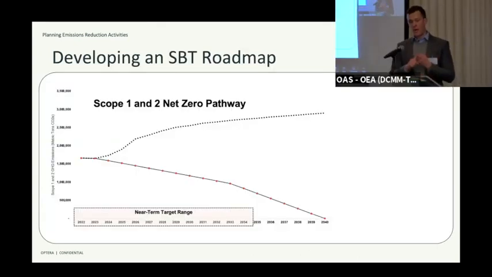So we have a framework for thinking about where and how we might reduce. We obviously have our emissions inventory, and then we have the idea of how steeply we have to reduce over time. And so what I'm going to show you here is the way we think about long-term decarbonization. That upper line, that upper curve, is what I would refer to as business as usual. So for any organization, thinking about where and how you're going to grow and the resources that you're going to consume over time is, in many cases, going to take you up and to the right. You're going to have more square footage, more branches, more electricity consumed, and so on and so forth, right? Your emissions are going to grow in the absence of doing anything.